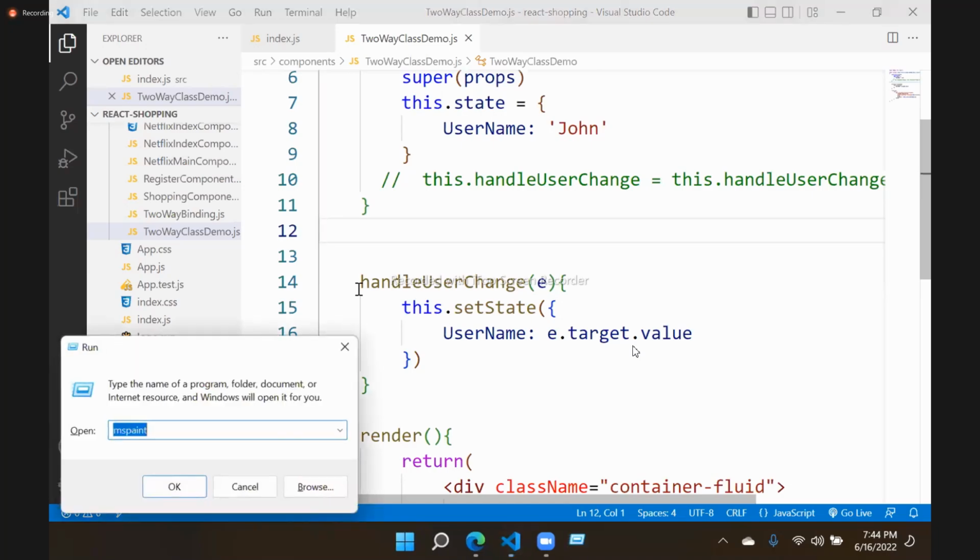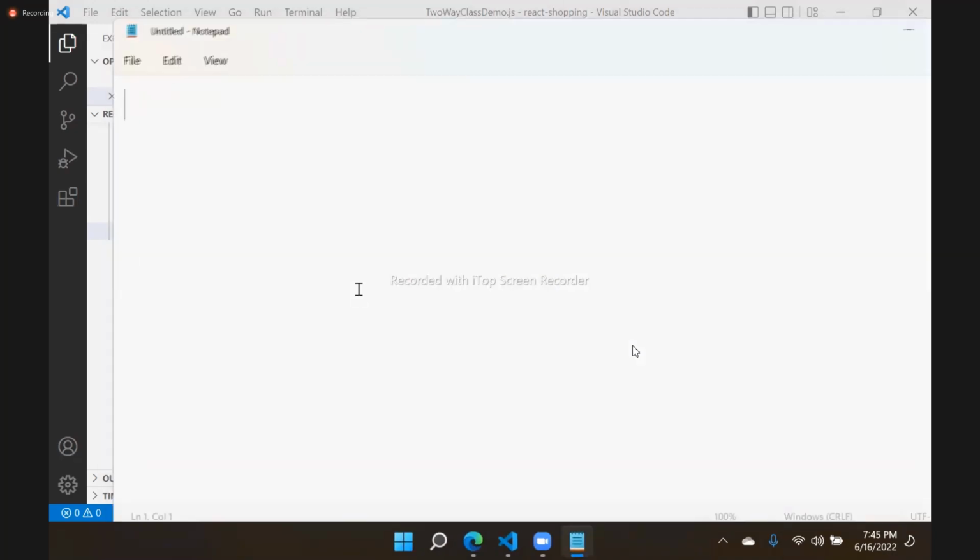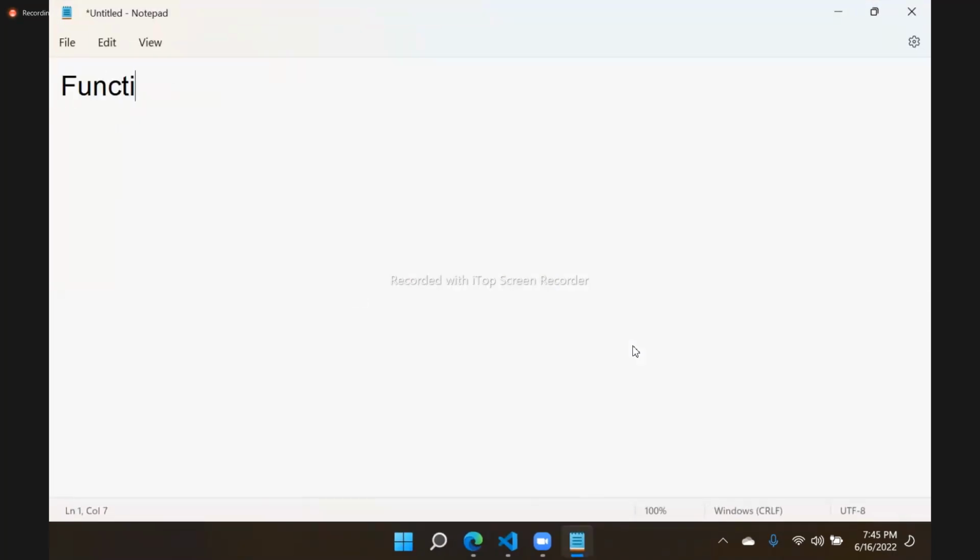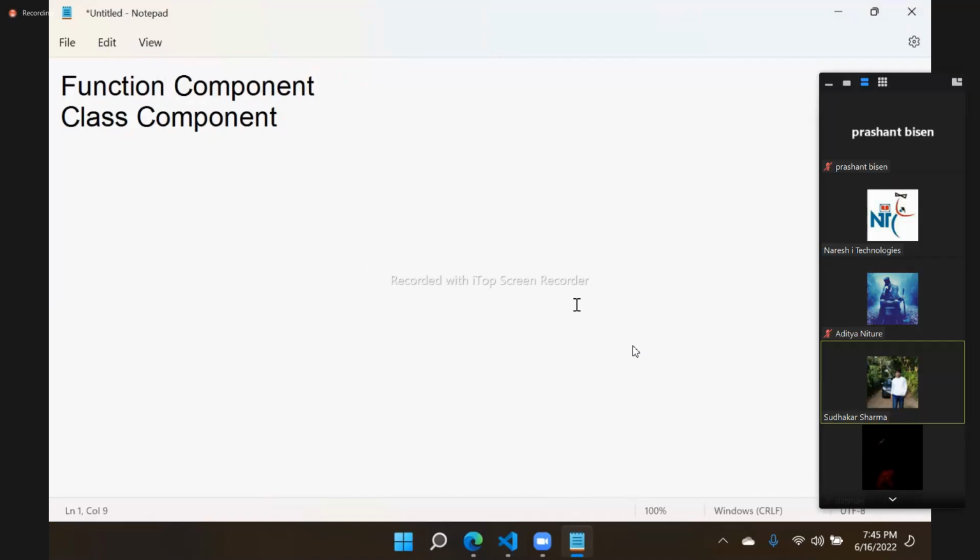Now, one more option after understanding this. We have learned how to use functional components and class components, how to define the function component and class component.